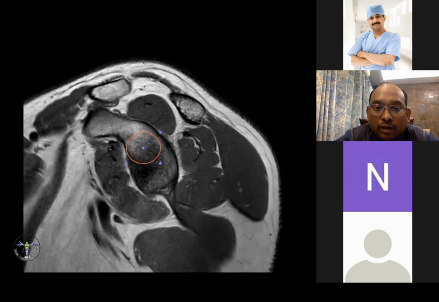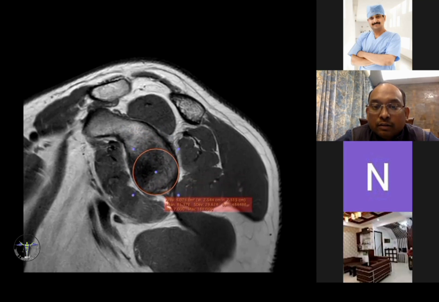Now I will try to calculate the glenoid bone loss by the best fit circle method. Again, I'm trying to put the circle here. If you see, there is also a bit of flattening of the inferior glenoid. So along with the anterior-inferior, there is also inferior glenoid bone loss. So this is the imaginary circle which we are trying to put. It should actually cover the inferior 1/3.